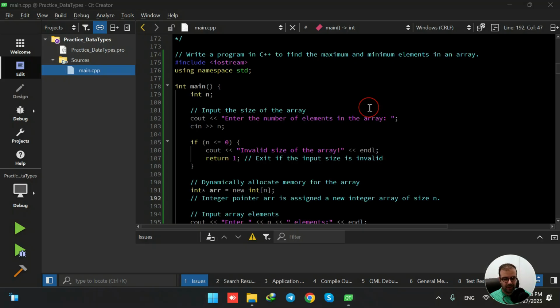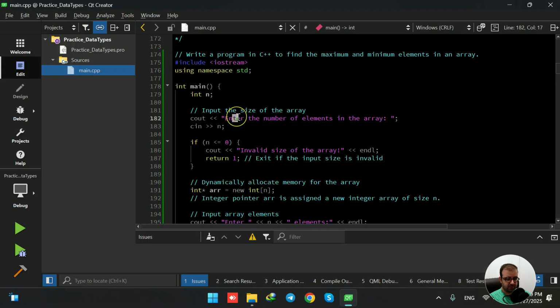Then we are going to ask the user to give us the elements that they want to have in their array. Okay, so then we are going to fill the array, and the array is created and initialized and it has some elements now. Then we are going to find the minimum and maximum elements of this array by going through all the elements of this array using a for loop. So here is my integer n being declared.